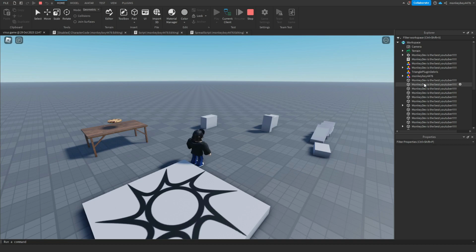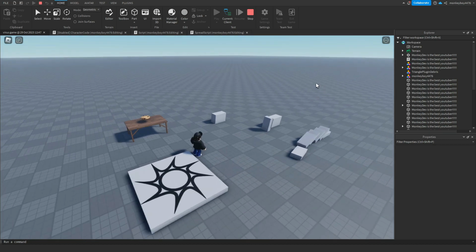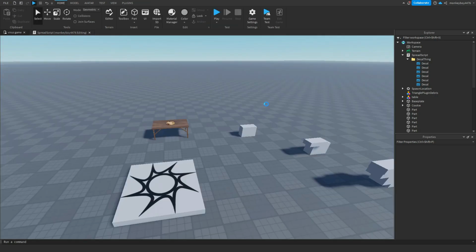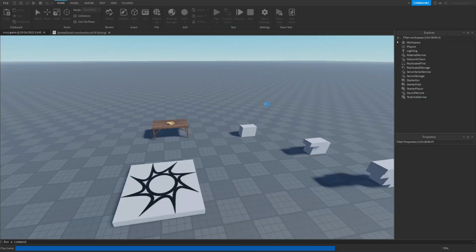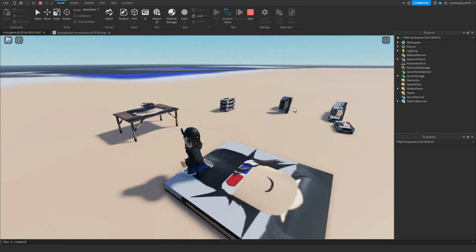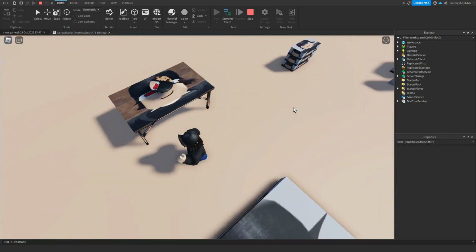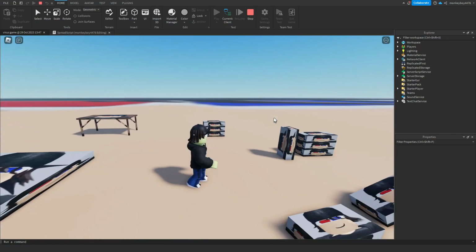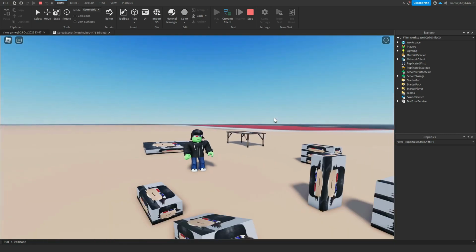But this is pretty boring. I want it to do more, so I think I'm going to put my face on everything in the game. All right, so that code is done. Let's go ahead and see if it works. Click that play button, and there we go. Now everything in the game has my face on it, even the cookie that we can eat. So I guess that means virus 2 is done. I guess so.